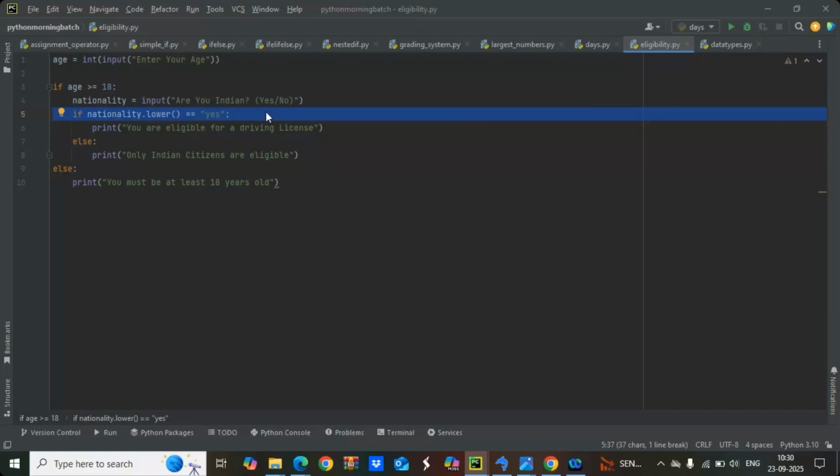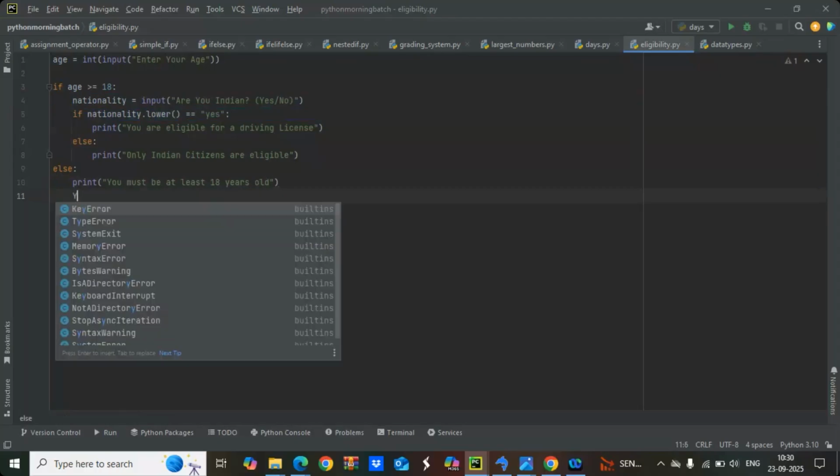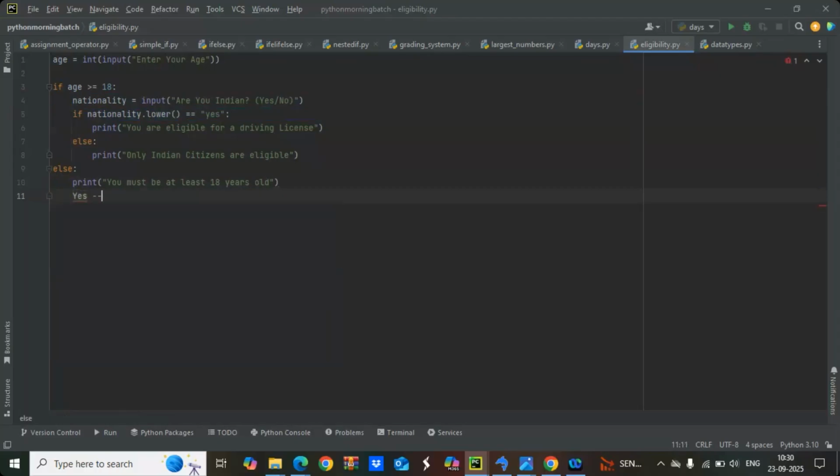Dot lower converts the response to lower case. If we enter a capital S, it is converted to a small letter yes. So if the answer is yes, it prints you are eligible for a driving license. Otherwise, any response other than yes prints only Indian citizens are eligible.